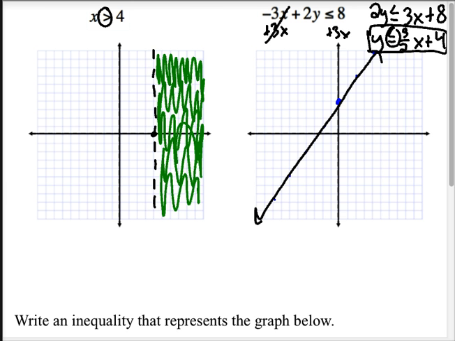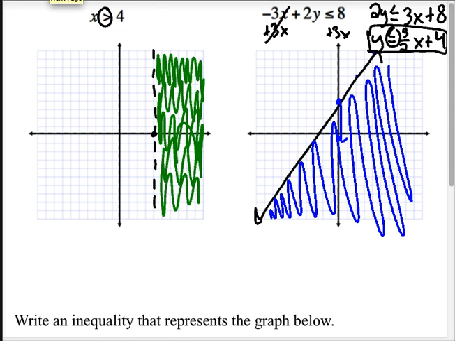All right, so again, or equal to means solid, and then I see that it is less than. My y is less than that line. Well, where is less than that line? Well, less than is underneath, so that means I'm going to shade everything that is down here. And again, when it's solid, it means my boundary is part of my solution, along with everything that is being shaded.